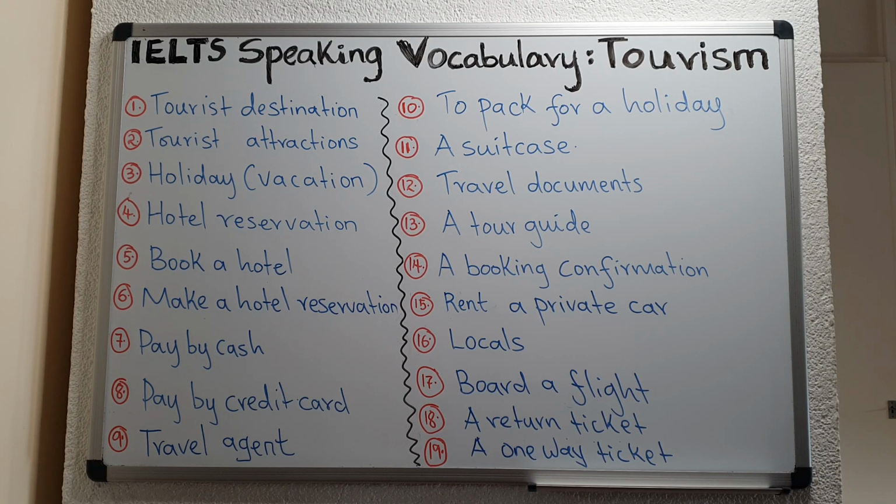Number 17, board a flight. So you have found a tourist destination, you have made a hotel reservation, now you have showed your travel documents at the airport. The next thing that happens is that you are allowed to board a flight. To board a flight is to get into the flight.